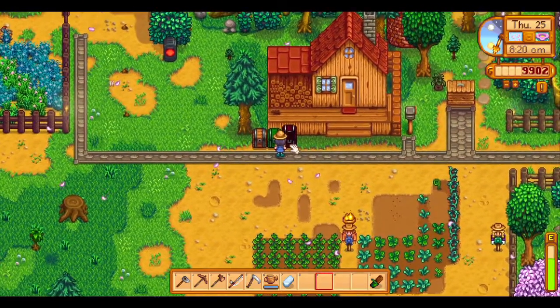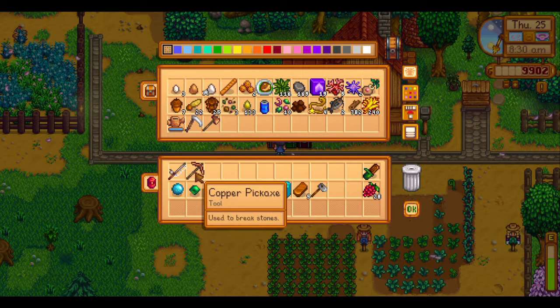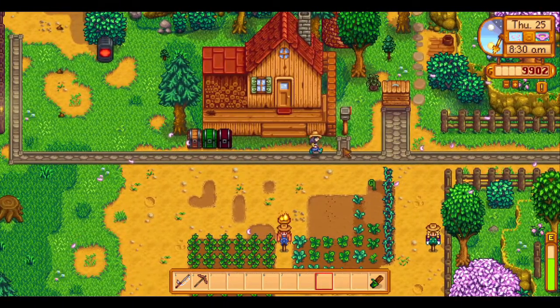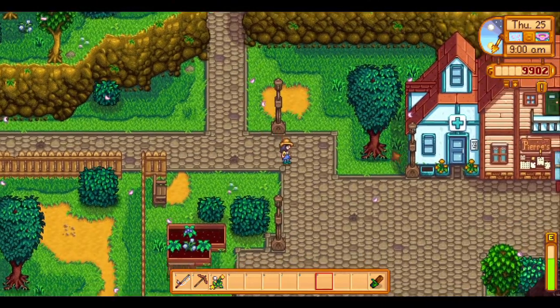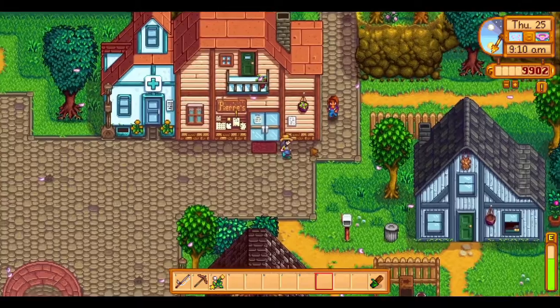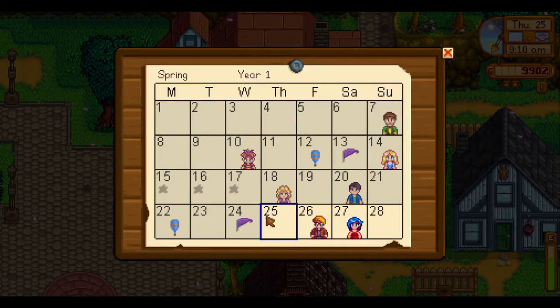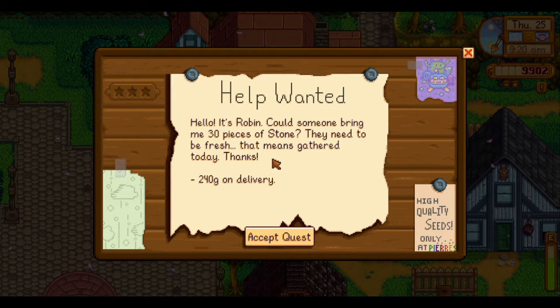We will start off with our usual morning. Grab all of the stuff. We're going to actually go see Clint to upgrade our hoe and crack open a few geodes. On our way there, we spy that there's our new quest. Just quickly say hello, Maru. Hello. Nothing's going on, but it's Pierre's birthday tomorrow.